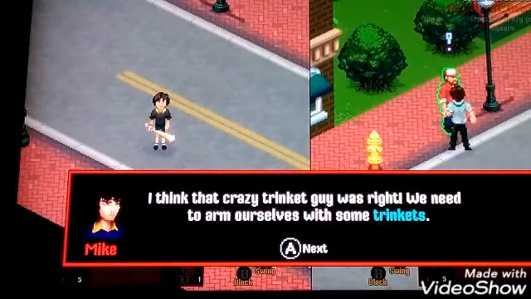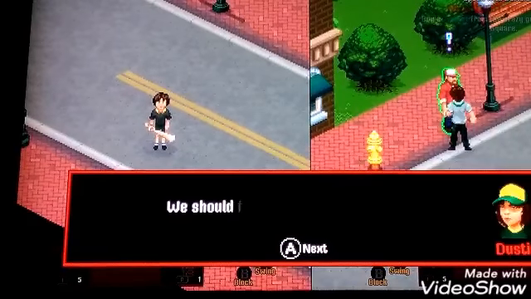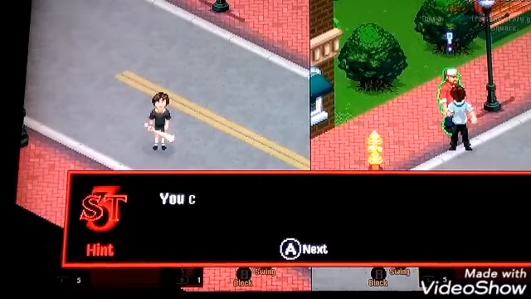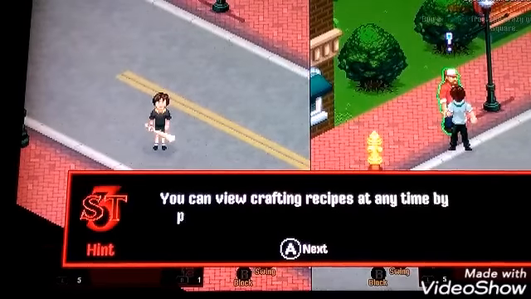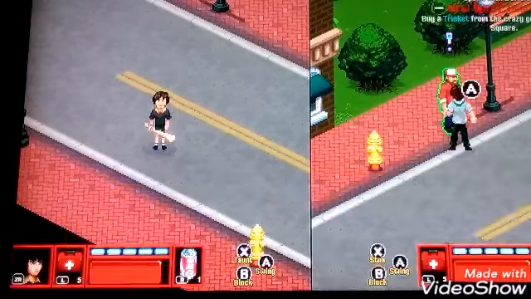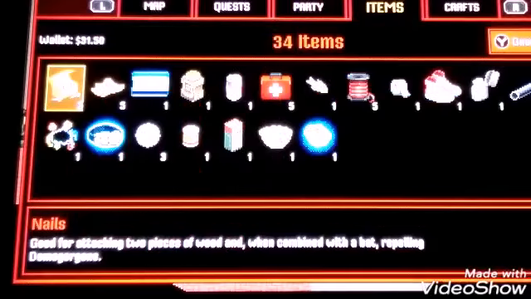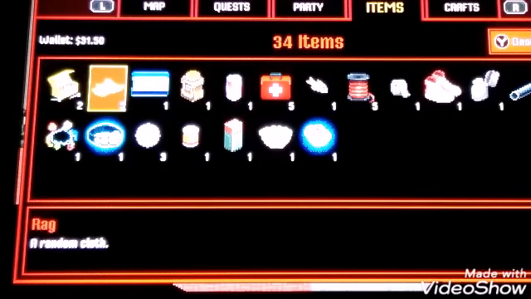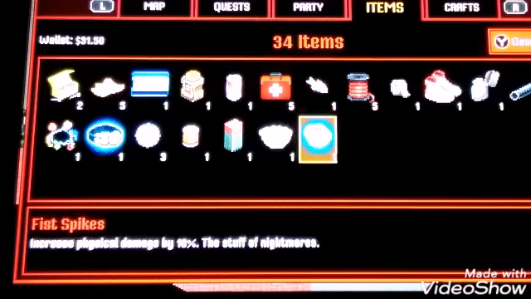What do you think? That crazy guy was right. We need to arm ourselves with some trinkets. We should find a workbench and craft some. You can view crafting recipes at any time by pressing that and selecting the crafts tab. Okay. Now I don't have to buy trinkets from him. We just have to look for stuff. What was the thing I bought? Oh, here it is.